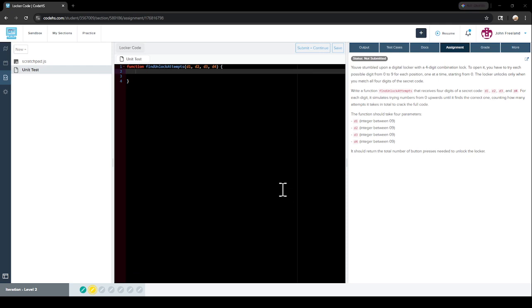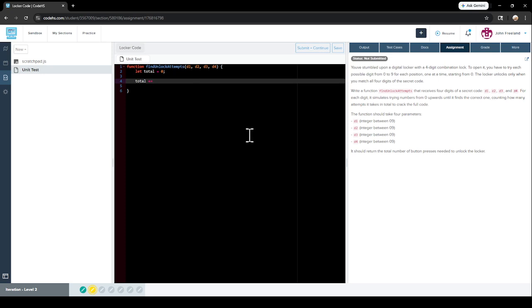All right, let total equal 0. That is not a semicolon. I'm going to copy and paste this because it's just going to be this over and over again, I believe at least. And then we're just going to have to change some stuff.